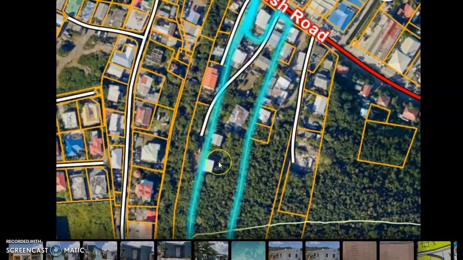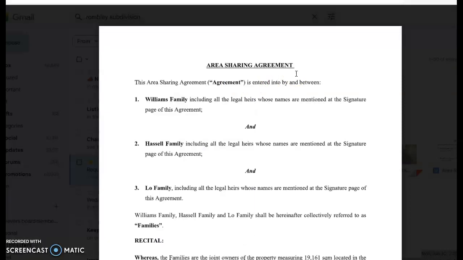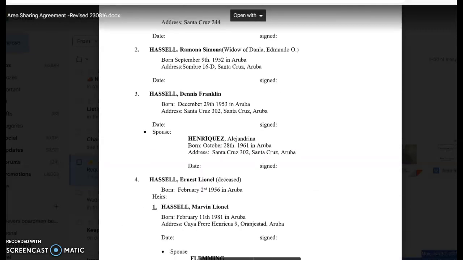So once we have the subdivision plan, the next step is to make what is called an area sharing agreement. This could either be done by everybody at one time, or let's say, for example, you want to build and you want to get a lot, then you would make this with all of the heirs agreeing to give you that lot.